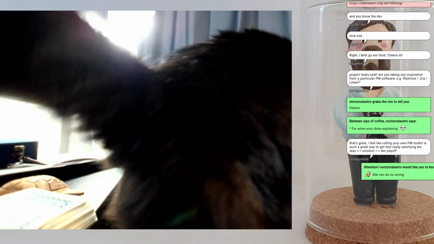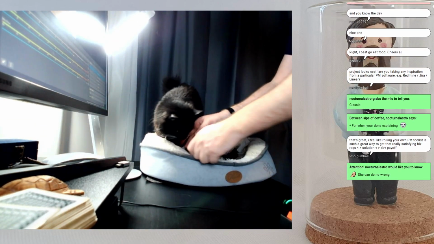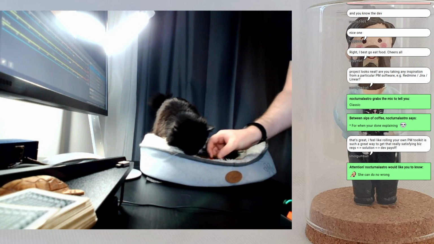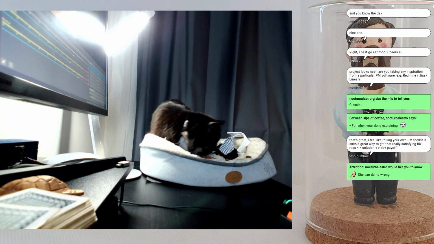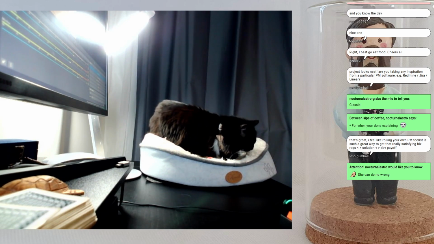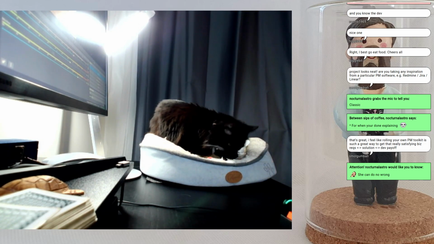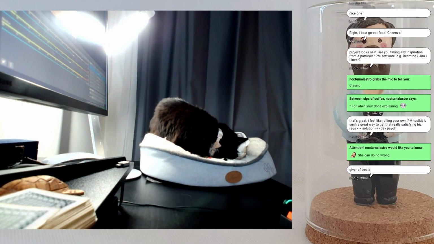In your bed. No, in your bed properly. And this is her favorite point in the night, when she actually gets treats. Yeah, she can do no wrong. Oh, one other thing. She keeps knocking my microphone, so every now and then you'll hear these little soft patters and my voice disappears slightly because she's pushing the microphone away.